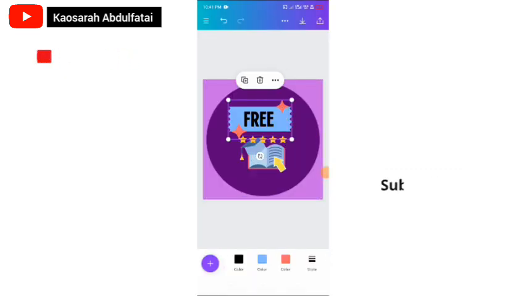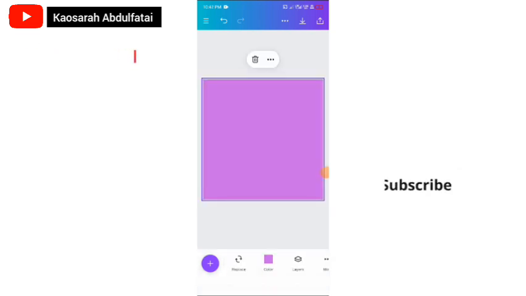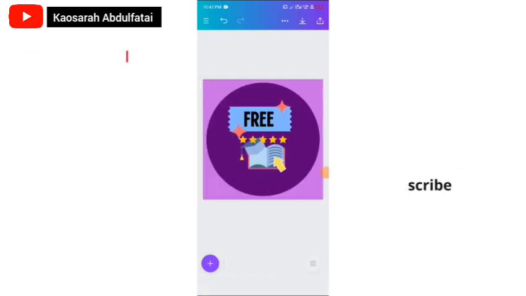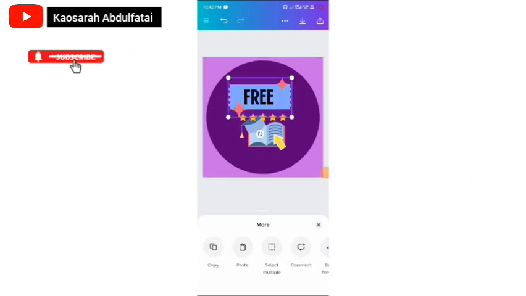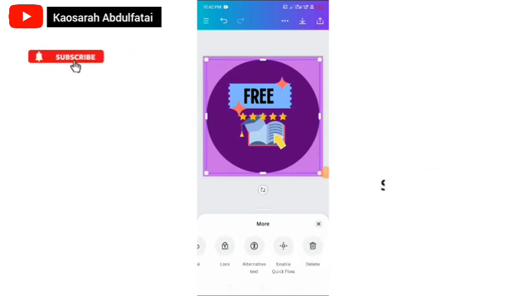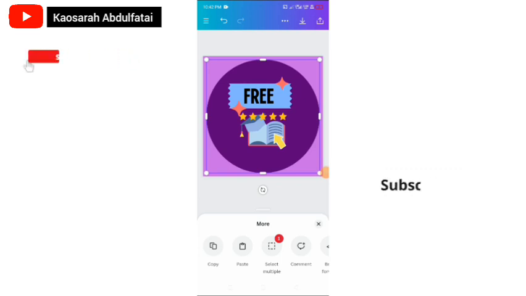Now I'm going to delete my free and the course away from the background so I can make use of that same background as I said earlier to create something else, or I move it to the next page if I know I don't want to delete every one of them. So all I did was just tap, copy and select all of them. Then after selecting multiple, I will click on copy.